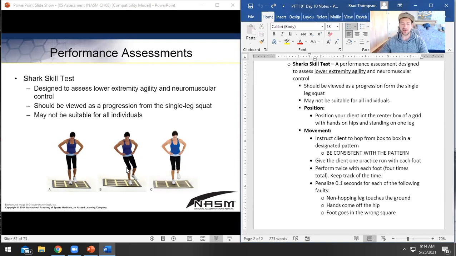So you are measuring how long it takes them to go through this assessment. Maybe it takes them 12 seconds to do it the first time, and then 4 weeks later it only took them like 11 seconds, right? That's a 1 second improvement. That's pretty good.